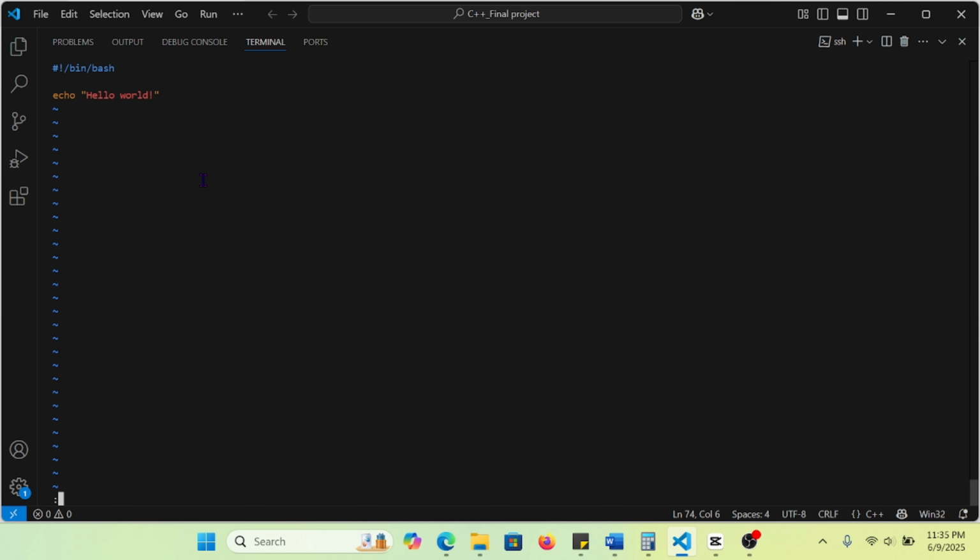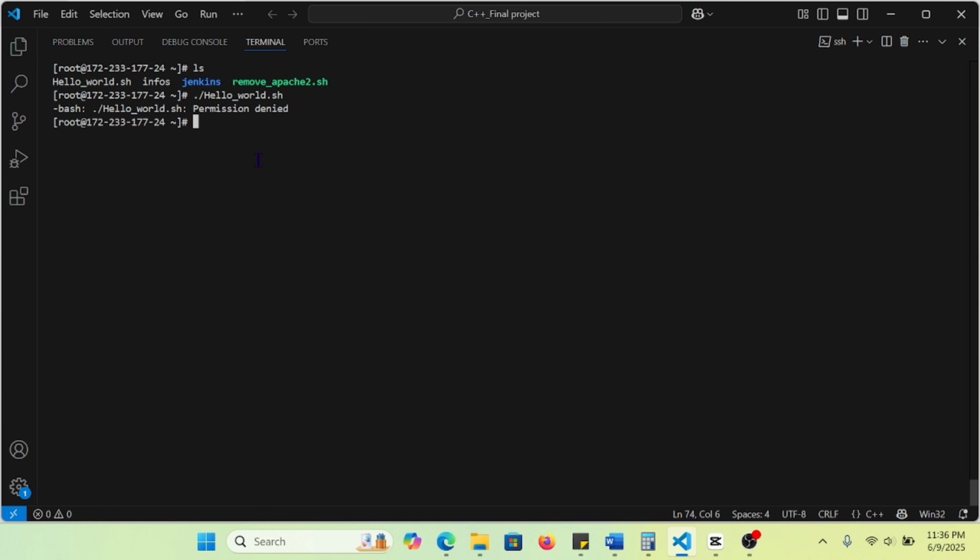So I just paste echo hello world right there, and if you execute it, you should have the output hello world. Normally to execute is ./ and the name of the file. We don't have permission to execute it. You need to add the permission using the command chmod +x and the name of the file, which is hello world.sh. So that's it. Once we did that, you can execute it. You have hello world. Okay.